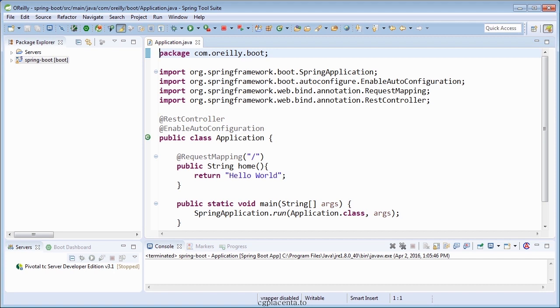Now, there are several other ways we can specify our configuration when using auto configuration. Spring Boot allows us to use environment variables, JNDI, and several other ways. In this lesson, we'll discuss one of the most common ways to override the auto configuration settings, and that's the application.properties file.